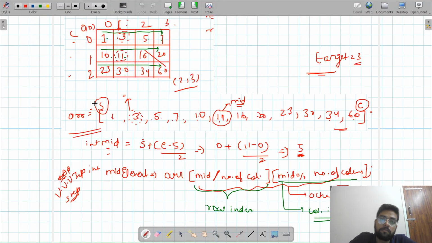Start is always 0, the first index. End is number of rows, 3, into number of columns, 4: 3 into 4 is 12, minus 1 is 11, so indices 0 through 11. If it were a 4 by 4 matrix, 4 into 4 is 16, minus 1 is 15, so end would be 15.